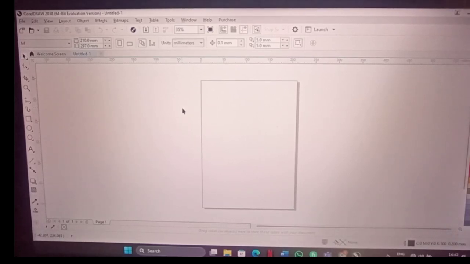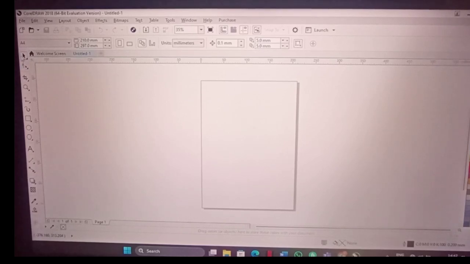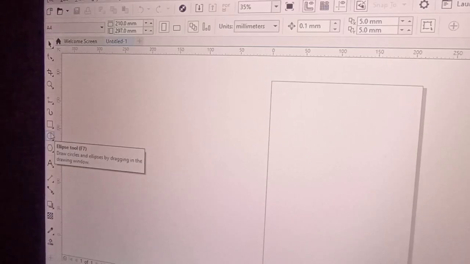So firstly, in this introductory class, we'll be teaching you the interface, the different tools of CorelDraw and what they are used for. Now this place is where you have your tools. Now let's zoom that in.